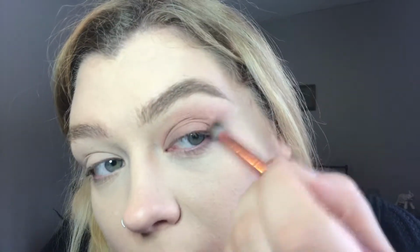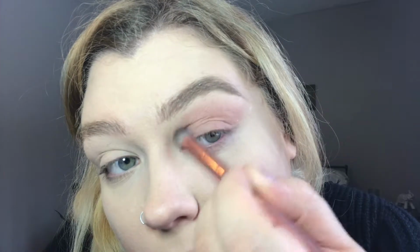This is also the Revolution's Matte Blush Powder in Nude. Settle over. I really need to get some single eyeshadows. Because I want to get like a nice Z palette and add some stuff in there. I'm with more of this pinky blush. Nicely. And now we're just gonna do the other eye.